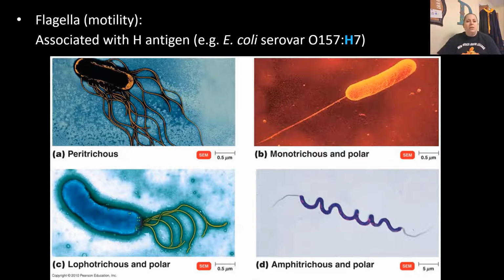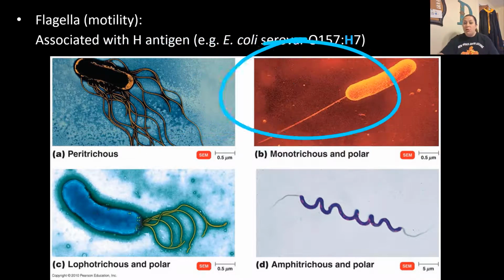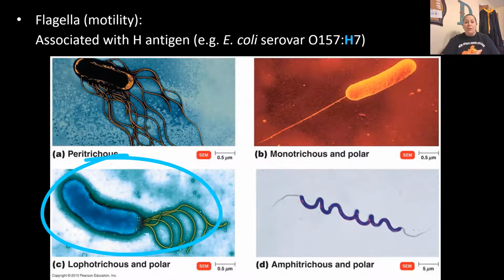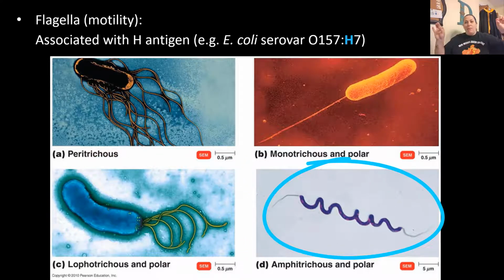like E. coli. So the first flagella we're looking at is going to be the peritrichous type of flagella, and that is going to be where there are many flagella and they're all over the organism. We then have the monotrichous, which is also called polar. So when it's a mono, it tells you that it only has one, and polar tells you it's on one end. The lophotrichous are going to also be many, but they're going to be contained in one area, so that's again where the polar is located. So it's going to be on one end. The amphitrichous are also going to be polar bacterium, and you're going to see the flagella on both sides. So on both poles, the flagella will be present.